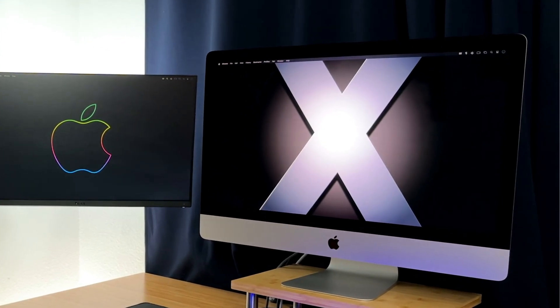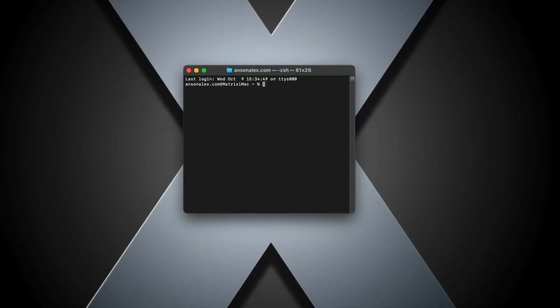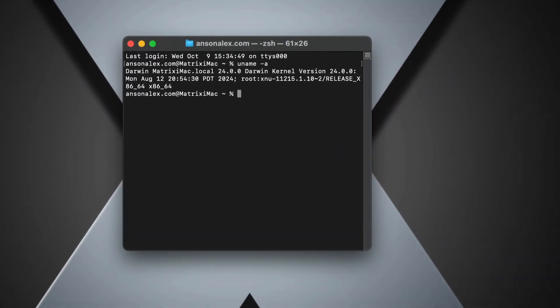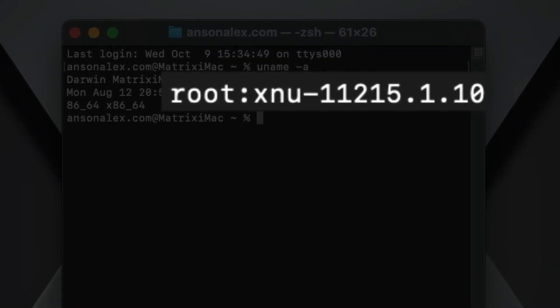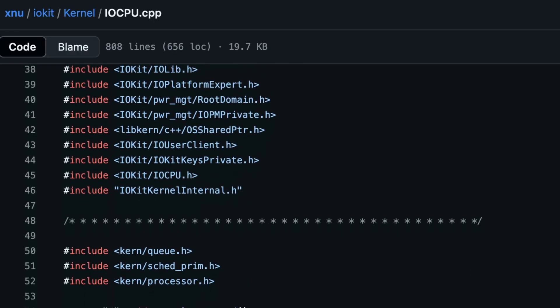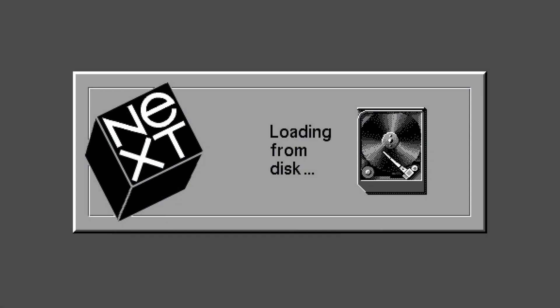You may not see it on the surface, but the real core of Mac OS — the software that runs everything — has been hiding in plain sight all along. I'm talking about the legendary XNU kernel. This is what the X in Mac OS X really stood for, and despite Apple removing it from the OS name, it remains as a rock-solid piece of code at the core of Mac OS, right where it's been since Mac OS was an entirely different operating system altogether.